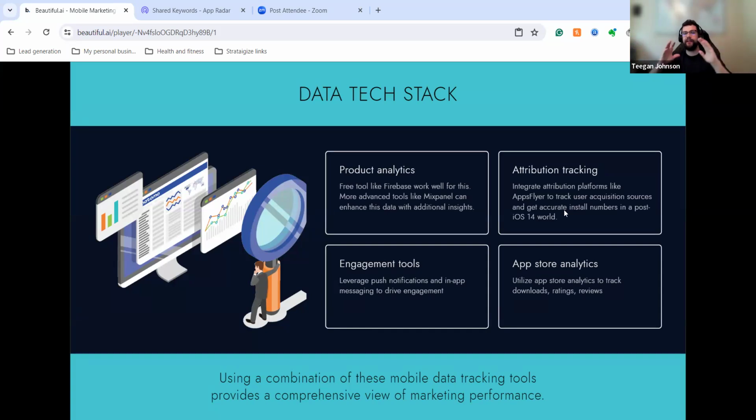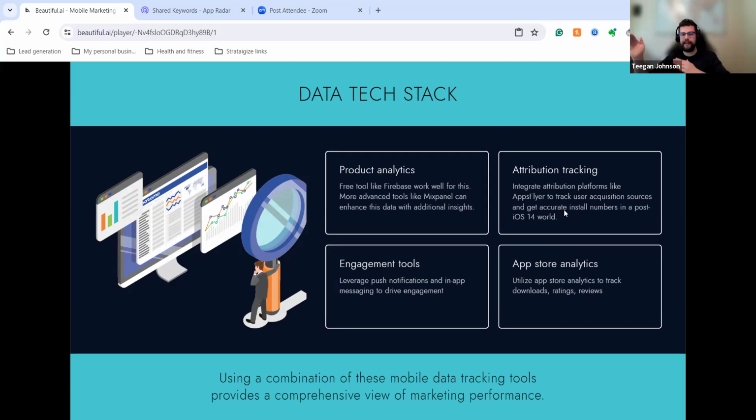So it's not 100% accurate, but it's 95% there, and 95% is better than 0% in terms of the data that we need to optimize our campaigns. So that's kind of what an attribution tracker allows us to track.